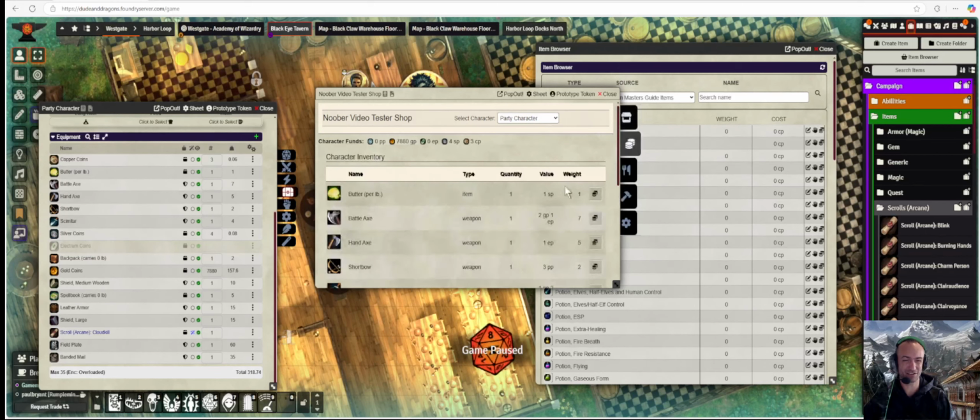So let's go over here to sell. I want to showcase that we deleted platinum pieces; there are none. One of the things this module will do is look at the currency the player has and calculate how much they're trying to spend, and then it's going to try to use up the lower denominations first. If it doesn't have enough, it's going to take away a higher denomination that it has, give some change, and pay for the item.